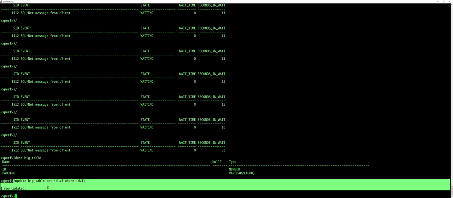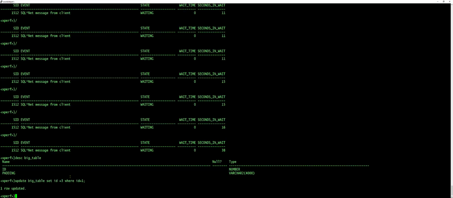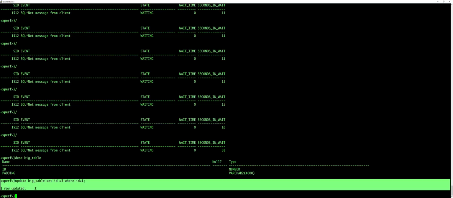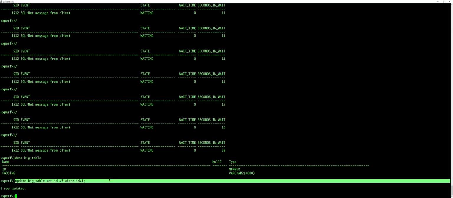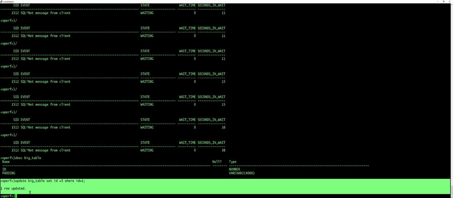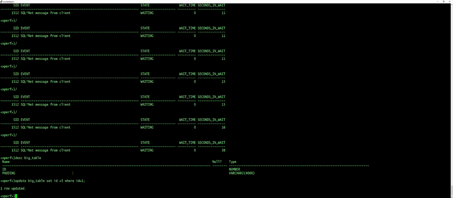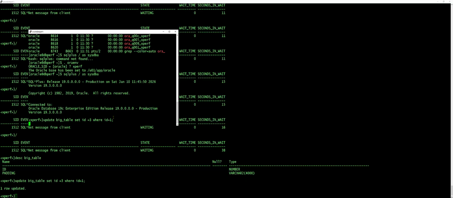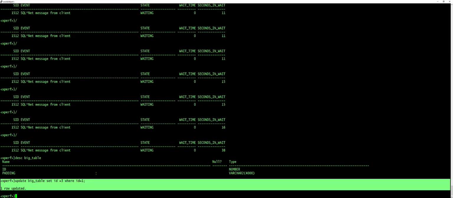either I need to commit it or I need to roll back. In real time you may see a situation where the user will only execute the query sometimes. If he forgets to commit the transaction, and he just leaves the session and goes home, then the other session has to wait throughout the day, or throughout the month, unless the session is automatically expired or closed. So that is why we need to kill this session.